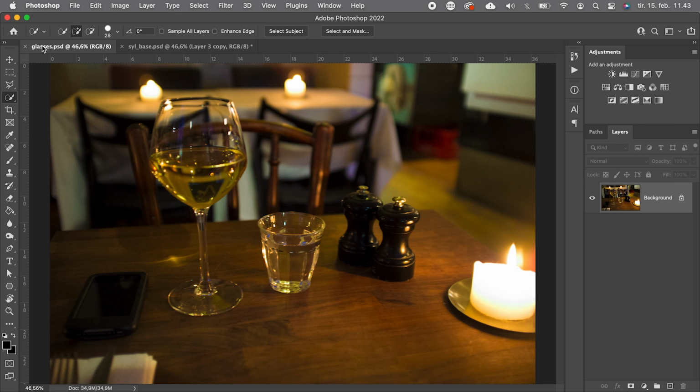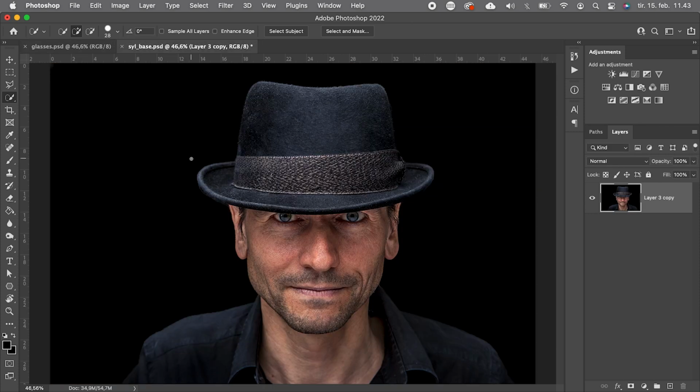We have this close-up from a small cafe, and we have this studio portrait shot on a black background. I don't think the black background has the right vibe, so changing the black to something with some more atmosphere could definitely make the image a lot more appealing. So let's mask out all the black.